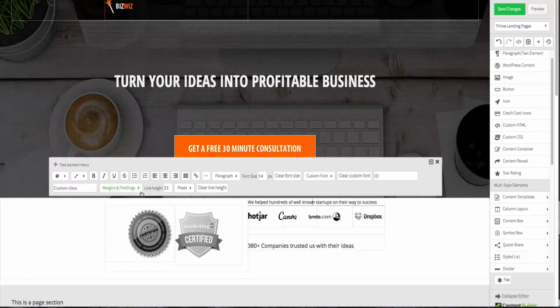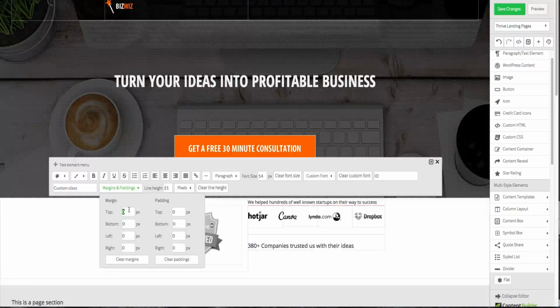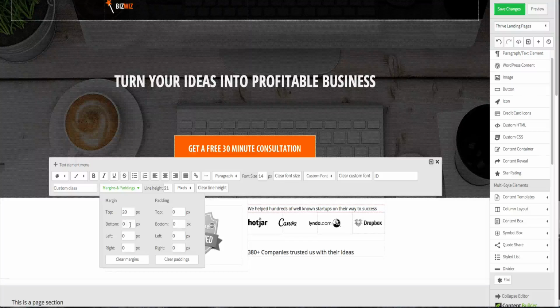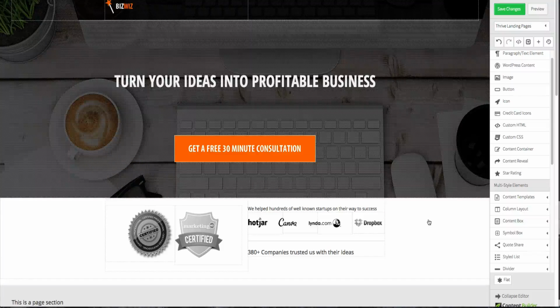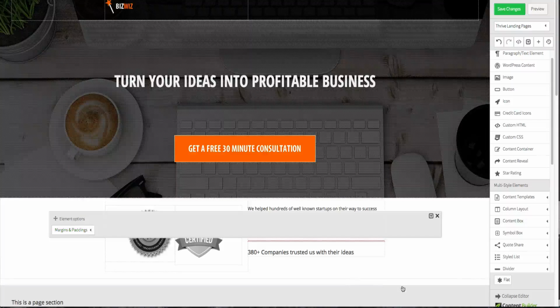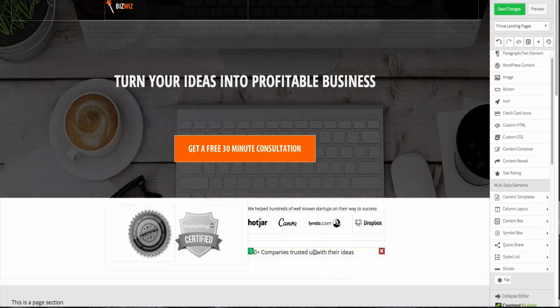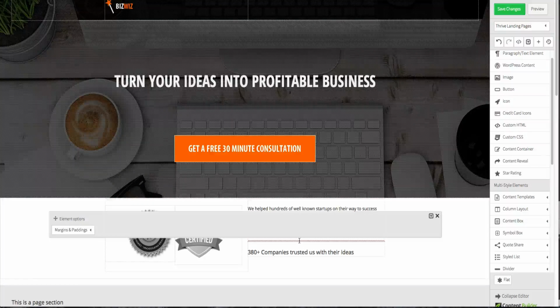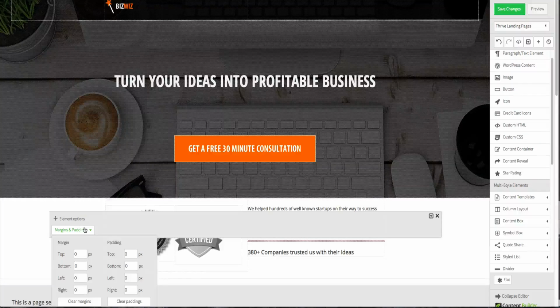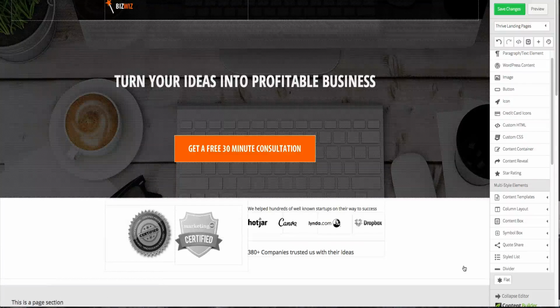Let me just put this margin at the top, let's say 20 pixels, put it back. So it was like this at the beginning. Let me just change the color of this element, if I can do that, or maybe not, I'm not sure.